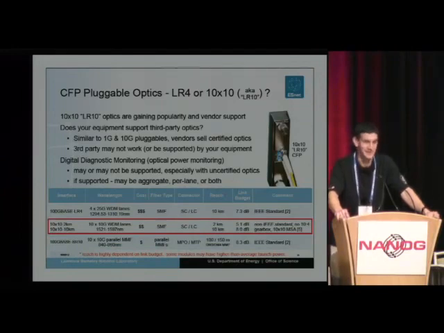One of the things I'll elaborate on a bit more later is that it's the same thing with 10 gig and 1 gig pluggables, or any pluggables in your gear that you already have. Will it work or not? Some vendors are going to lock it down, and you're not going to be able to use it at all, and they're going to force you to buy their certified optics. And with some vendors it'll work, but it might not be very happy. It's the same kinds of issues we've seen with 1 gig and 10 gig.